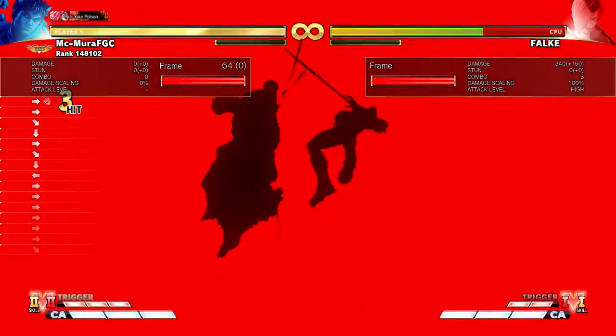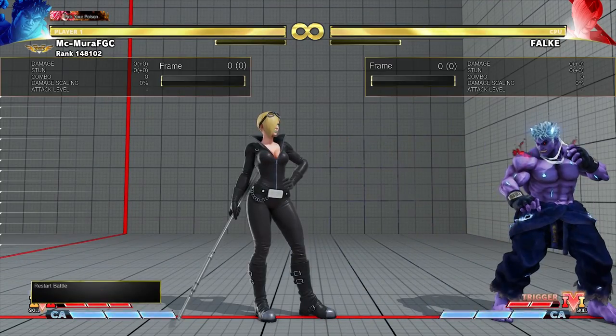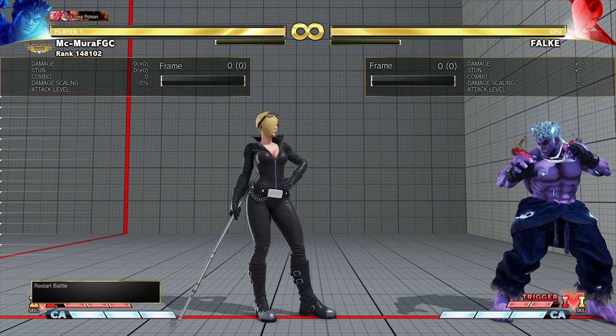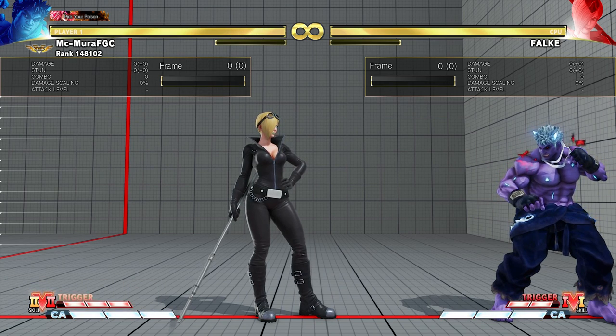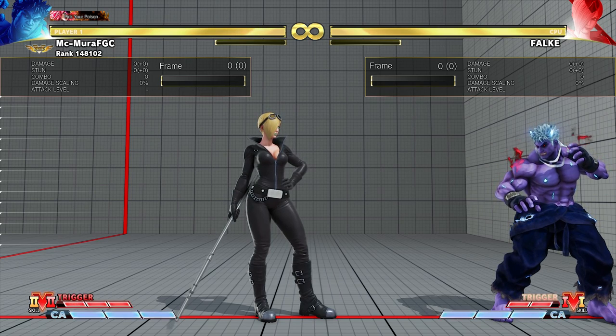So if we do it to Falk here, I am plus 14, and she's right in front of me, so I can throw her again. So while the demon does give you better damage, it doesn't give you a better knockdown after it hits.